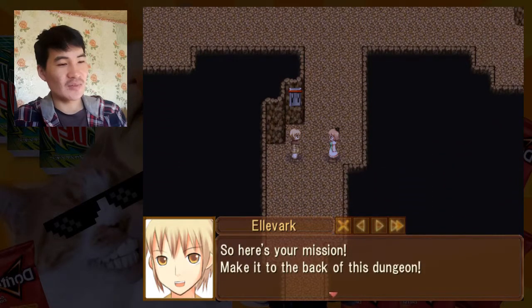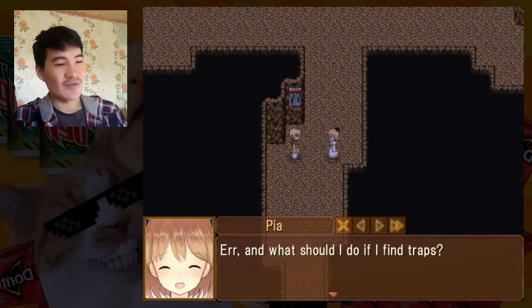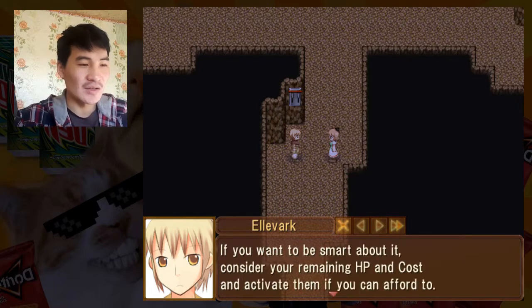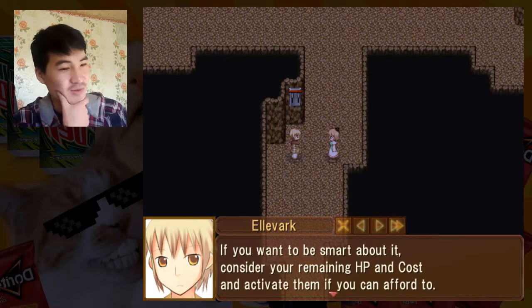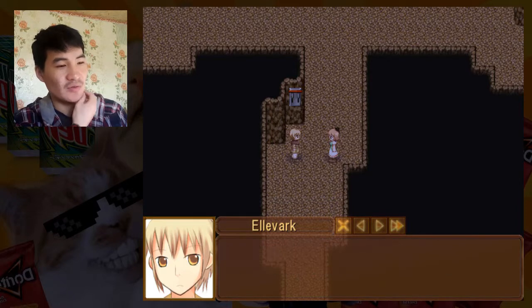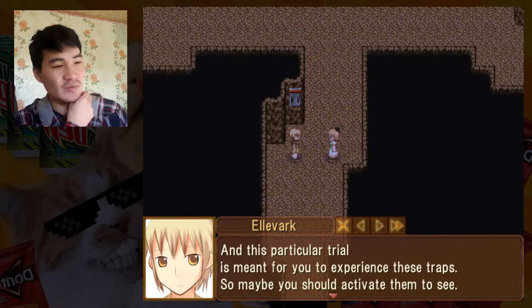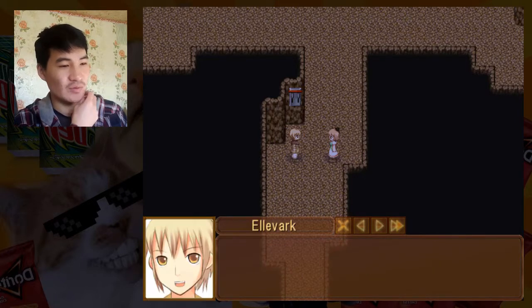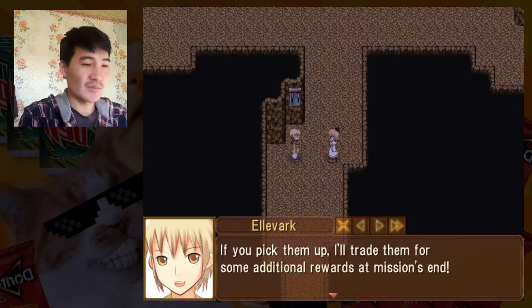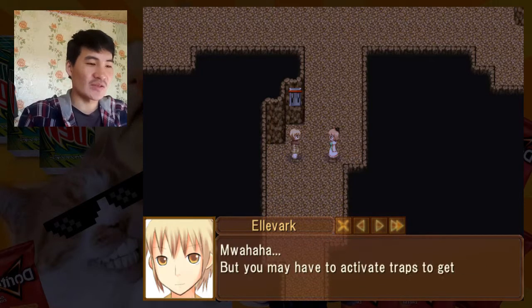So here's a mission, make it to the back of this dungeon. What should I do if I find traps? To be honest, given you don't know what will happen, it's up to you to activate them or not. If you want to be smart about it, consider your remaining HP and cost and activate them if you can afford to. Bad things don't happen every time, you can always just stubbornly go for them. And this particular trial is meant for you to experience these traps. So maybe you should activate them to see. So I'm just free to do whatever. In addition, I'll place 2 claim tickets, A and B, somewhere in the dungeon. If you pick them up, I'll trade them for some additional rewards at the mission's end.